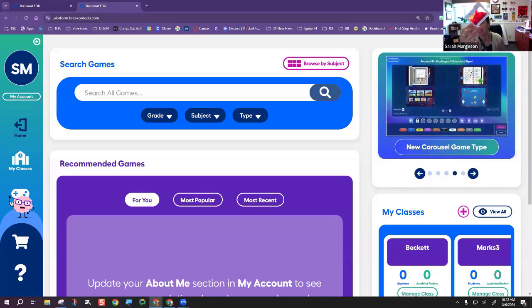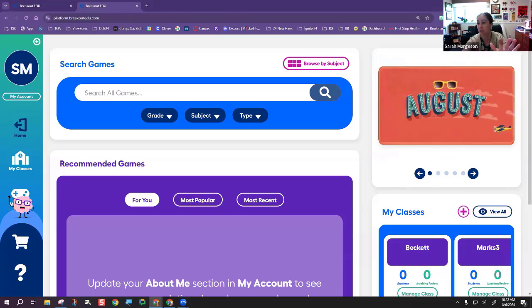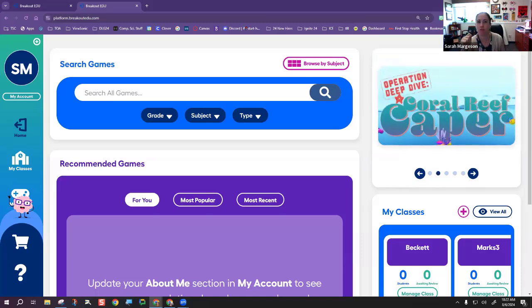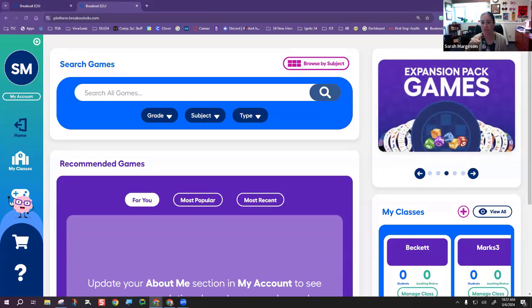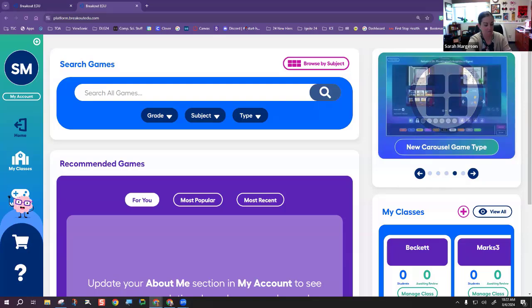We have these red lens viewers. There is actually a website that you can use to create the image for the red lenses, or if you're using a pre-made game, those are already created for you. We also have UV light pens with invisible ink. I don't have one with me, but you can write with invisible ink and then use the UV light. UV flashlights are available in the boxes too. So a lot of stuff comes with each of the boxes.